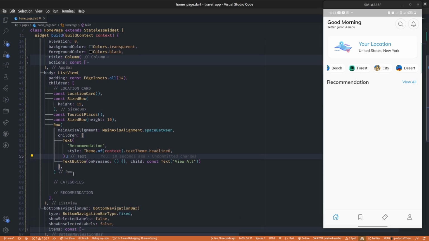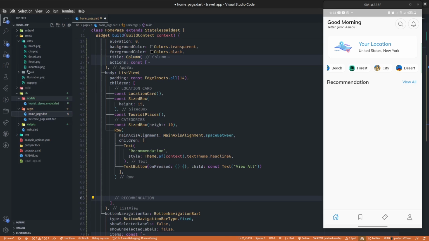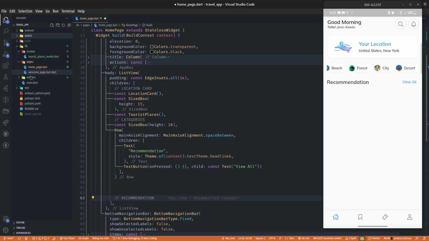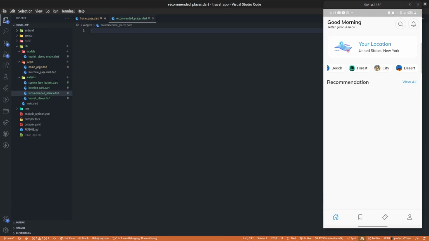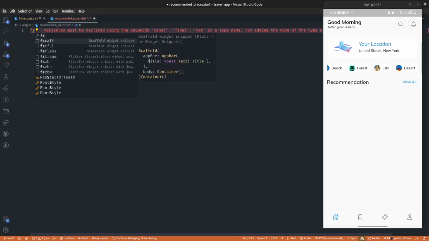So after the categories, our recommendation section, and now let's create a widget for that. So within our widgets folder, let's create recommended places dot dart, and now this is going to be a simple stateless widget, just like all our widgets have been.